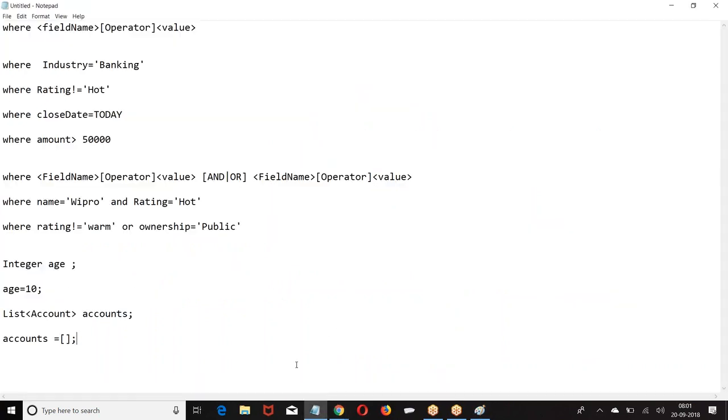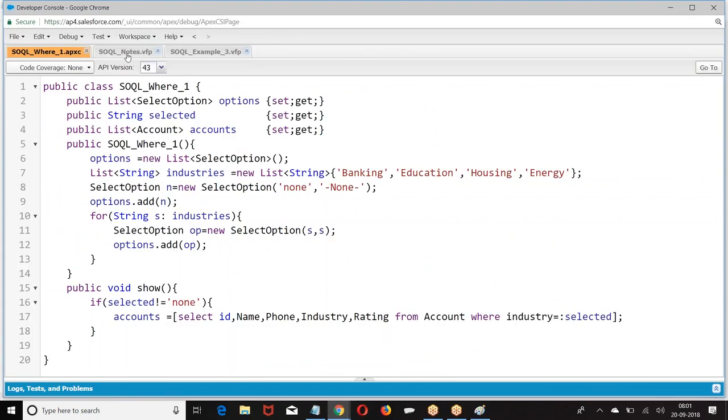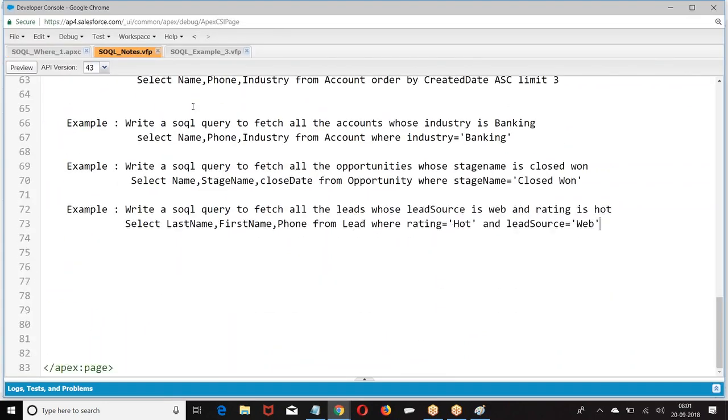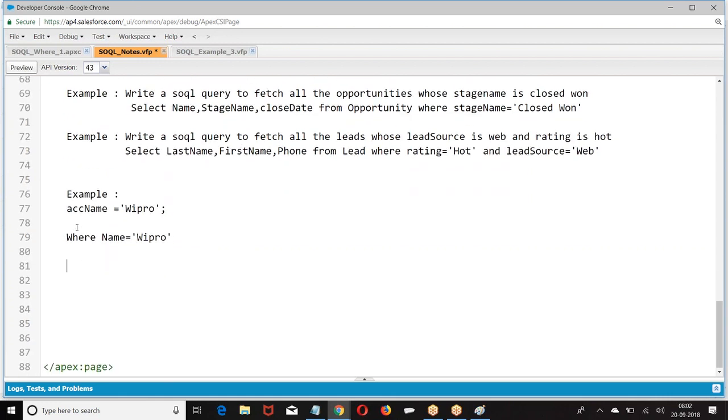Okay. I'll give some exercise, just complete this. I want the output like this. I want the output to be like this.